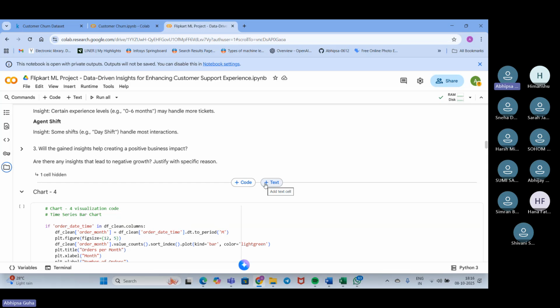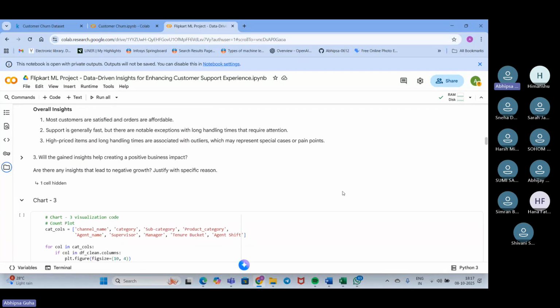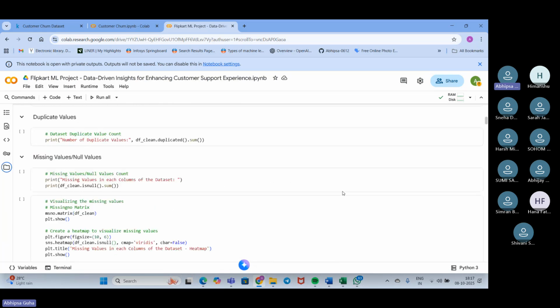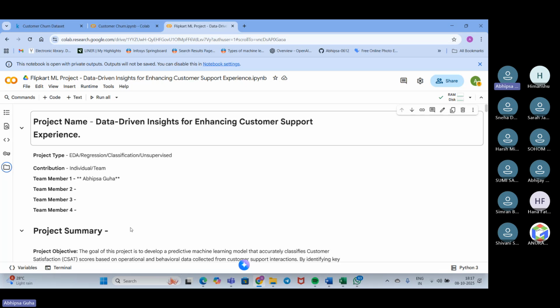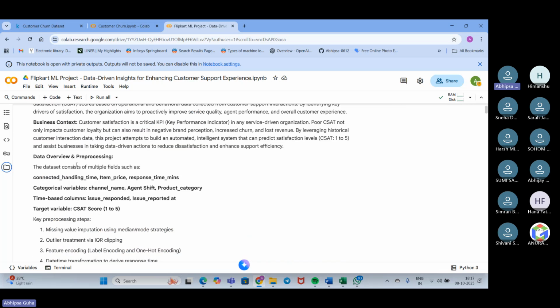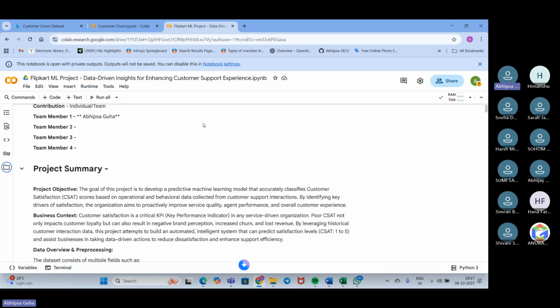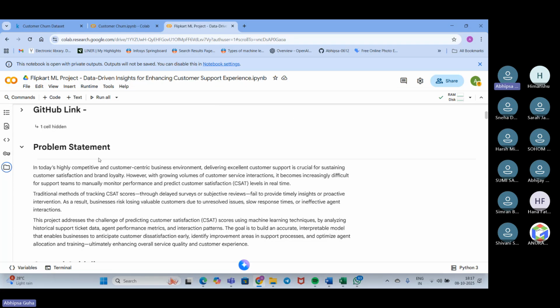Hope I have made everything clear. Yes, ma'am. So you need to follow this form and make your project in this form itself. Here I mentioned that in this section there should be a proper project summary, and there shouldn't be anything that you are missing out. From this section alone, one will get to know what your project is and what you have delivered. So there should be a proper project summary and a proper problem statement.